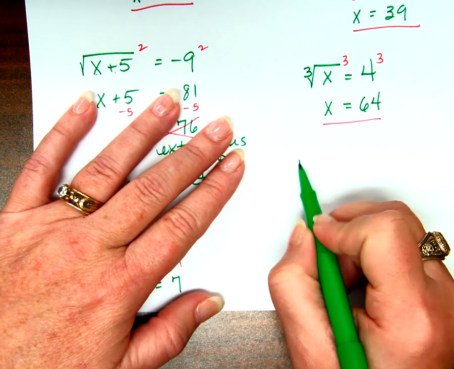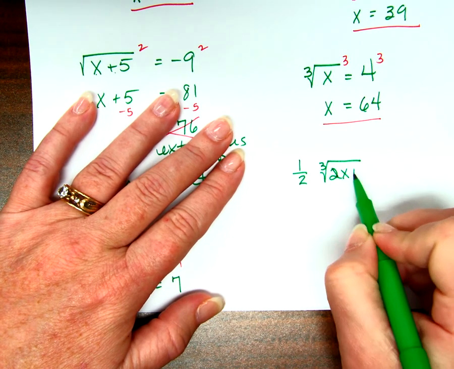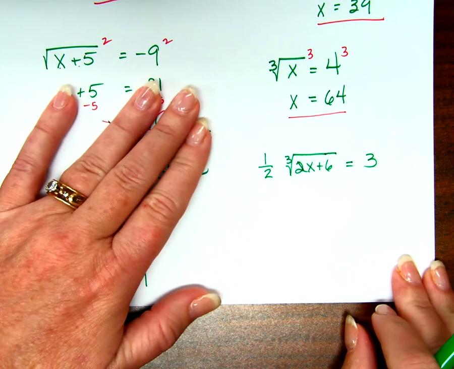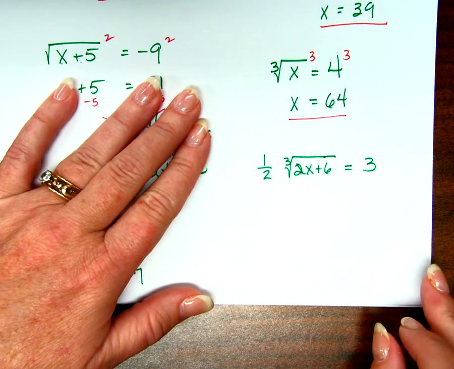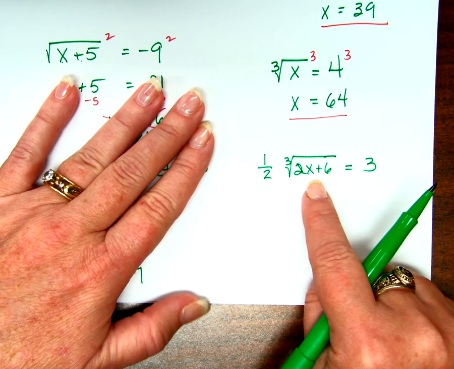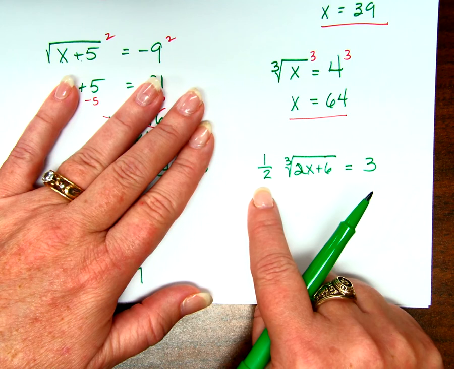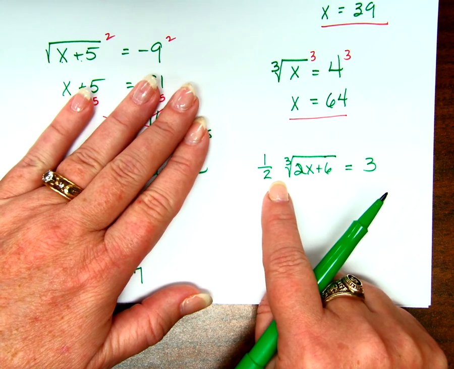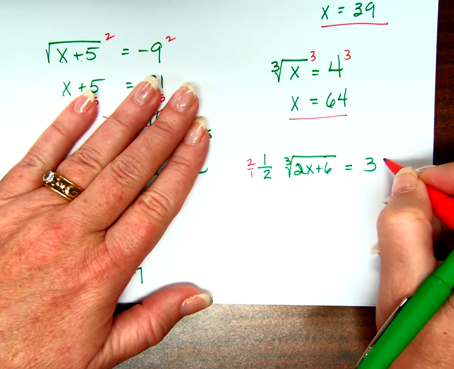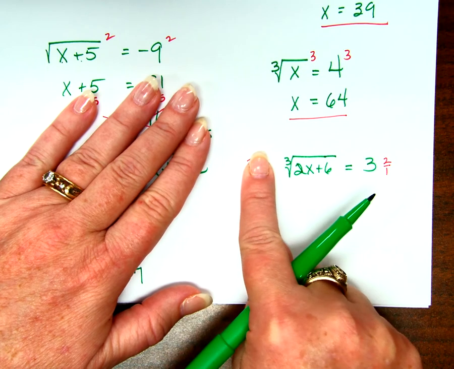What about this one? Ooh, this one looks difficult. Yeah, it's not, is it? If we've got to isolate, do we have to isolate this first? Makes it easier, right? If I have to isolate this first, what do I have to do with this? Well, it's multiplying, so I normally divide, but it's a fraction, so how about if I multiply by its reciprocal, right? Because this becomes 2 over 2, which is 1, so haven't I gotten rid of it?